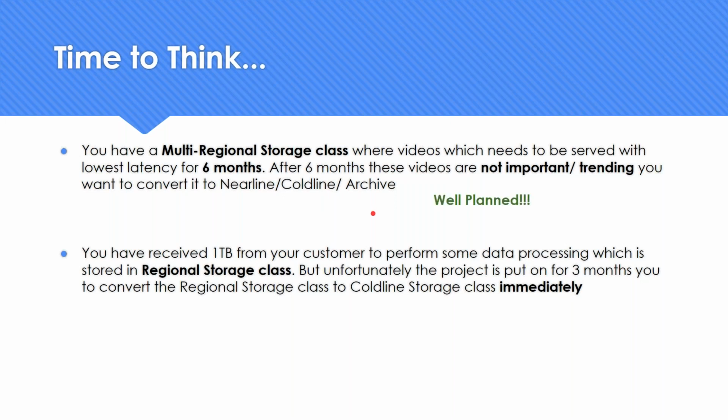You have a very good vision. This is where a cloud architect really shines. You know the requirement, you have captured it very well. Now, the moment I create a bucket, I should have some configurations where this is well planned. It should be done automatically. I don't put a reminder in my calendar and go turn this to archive on the 6th month. I don't want to do it. It should be designed in the system. So that's where we will use something called object lifecycle policy, which we are going to see. That's the first one.